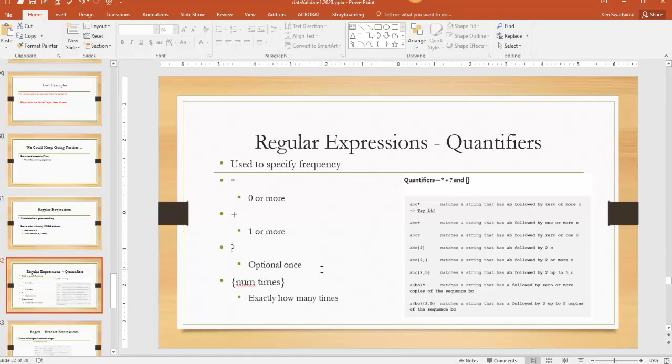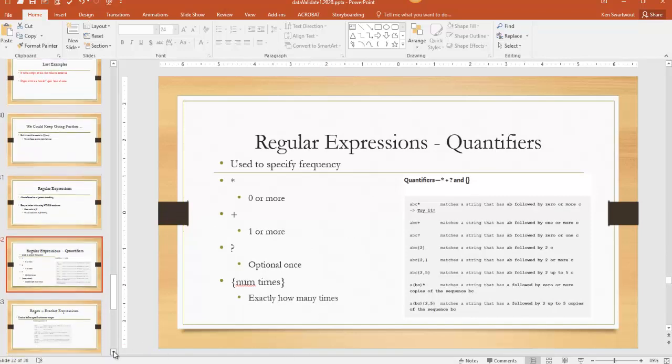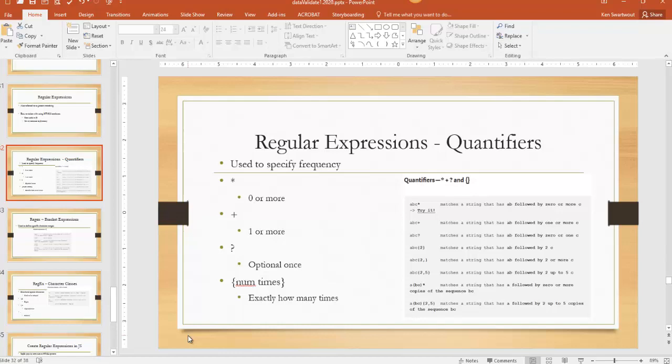The first thing we'll start with is quantifiers. I'm not even sure what the right thing to start with is. So you specify these patterns, and quantifiers are used to say how many of something should occur. An asterisk is 0 or more of something. So nothing is fine, and more than one of it is fine. Plus is 1 or more, similar, so there needs to be at least one. Question mark means it could either be there or not. And then in curly braces, exactly how many times. If you had curly braces 3, that'd mean something has to happen 3 times.